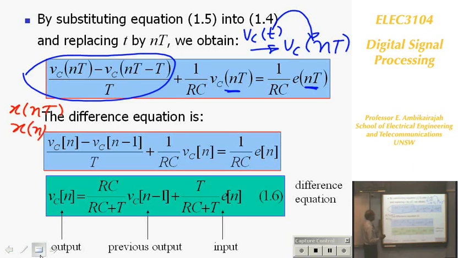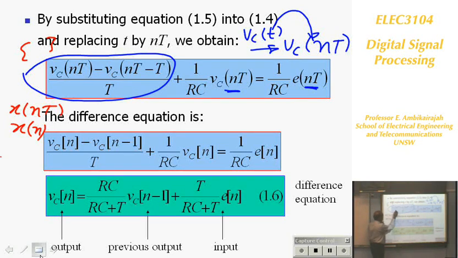So from now onwards, don't forget, I've converted all these square brackets into round brackets. It should be square brackets. That's not correct. You shouldn't have round brackets, it should be square brackets. But when you're writing in an exam, there's nothing wrong if you use round brackets, because the square bracket takes a long time to draw. So you can use round brackets, but strictly in books you will find square brackets.